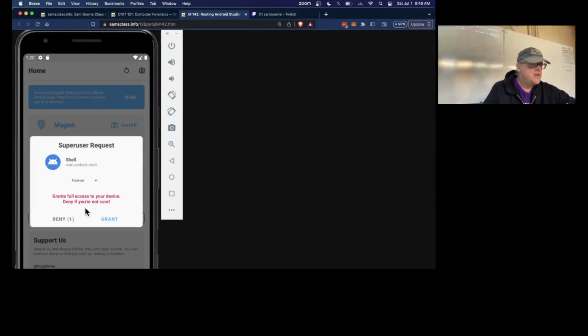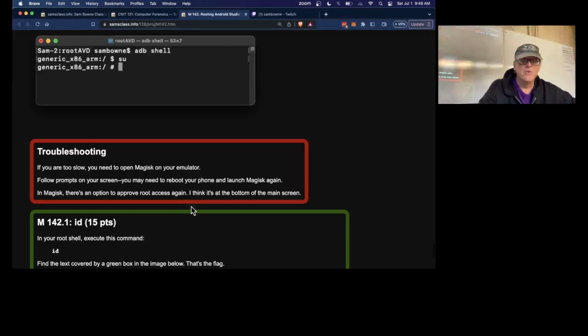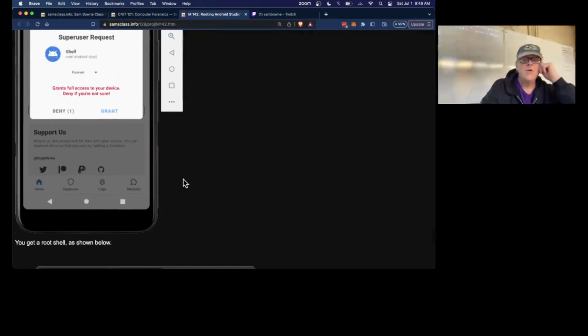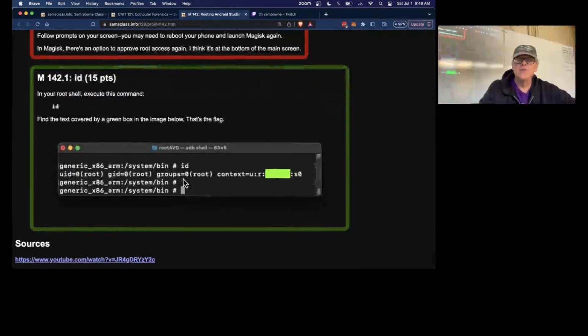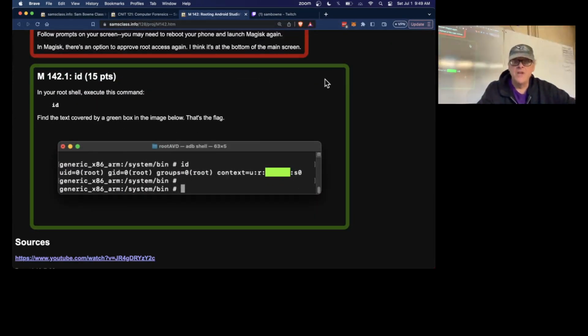And that's there so that if you download an app and the app is malicious and tries to hack your phone, you'll see this box. You won't get permission unless you agree to it, which is kind of nice. But you have to answer this within 10 seconds. And if you miss, then there's kind of an irritating process you have to go through, which is down here. So after that, you get root user, which is what I showed, and that's the goal of this.